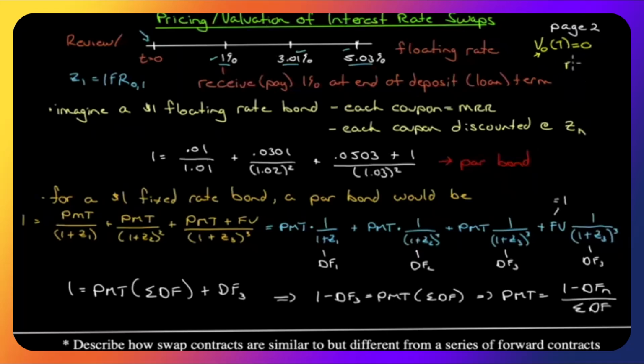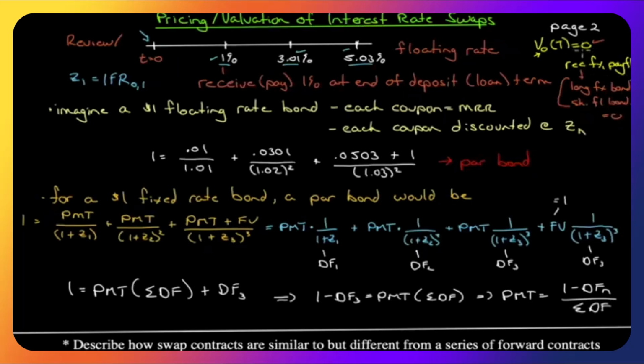Consider a swap that is, let's say, receive fixed, pay floating, because we're swapping interest rate payments, right? Well, receive fixed. If we were long a fixed rate bond, we would be receiving fixed. And if we were short a floating rate bond, since we're short, we would have to pay the coupon. We would be paying floating. So a receive fixed, pay floating swap is equivalent to being long a fixed rate bond and short a floating rate bond. If we're long one bond and short another bond, and the sum of these two equals 0, the value of the swap must equal 0.